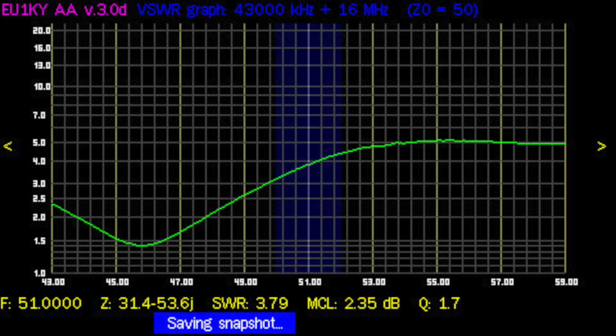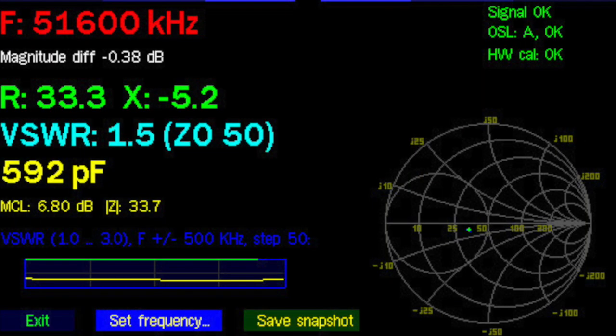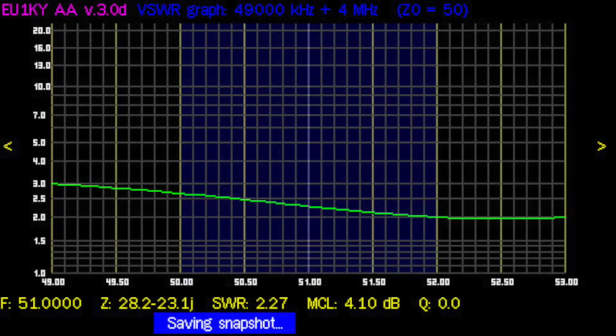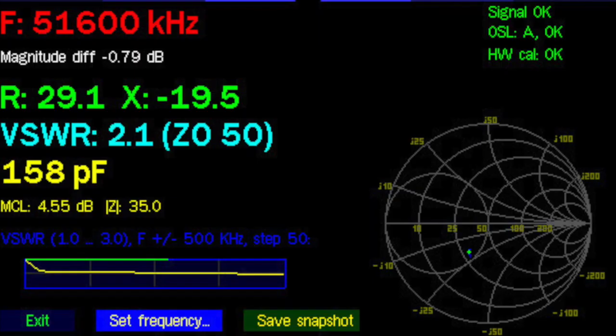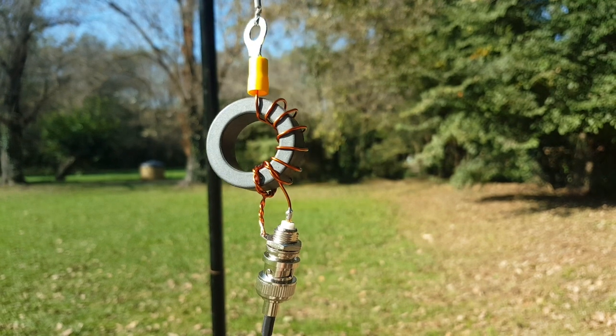As expected, with the three-meter wire the resonant frequency is low — between 46 and 47 megahertz. After cutting bit by bit I got up to 51 megahertz, almost where I wanted. SWR is 1.5-to-1, which is great. Unfortunately I cut another couple of inches off and the SWR went up to 2-to-1, resonating between 52 and 52.5 megahertz — which is a bit surprising. The wire on the 49-to-1 transformer ended up being 2.65 meters; resonating on 52 megahertz, so probably 2.7 meters would be ideal.